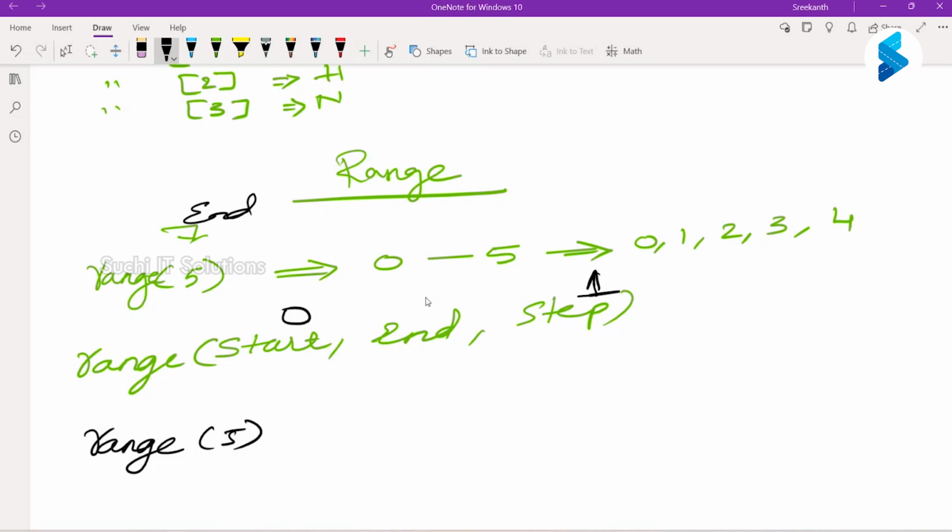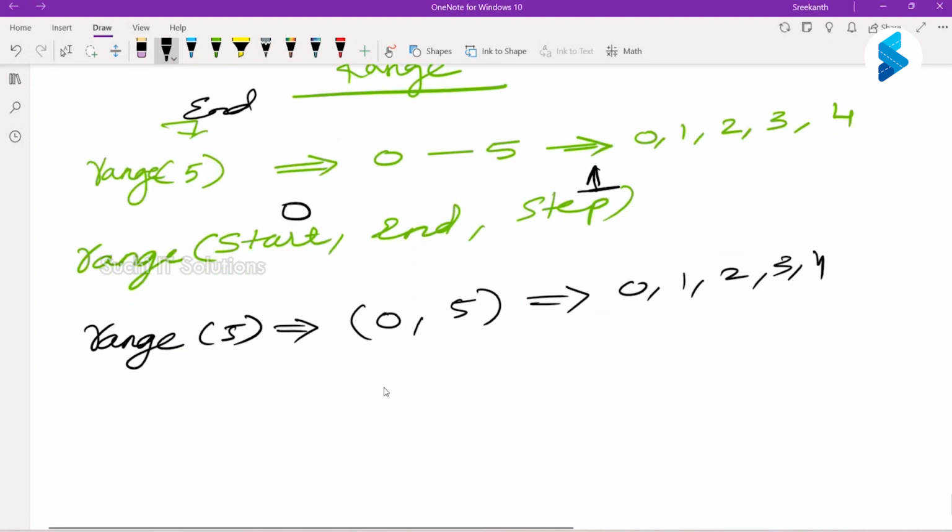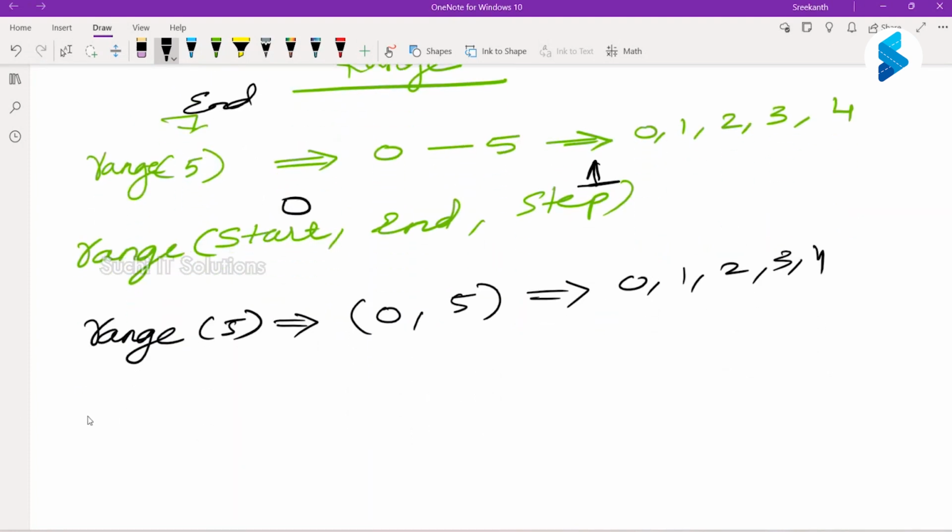The end value is mandatory. So this can be translated to range of 0, 5, which will be 0, 1, 2, 3, and 4. Or you can also provide the range function with 2 parameters, your start and end.